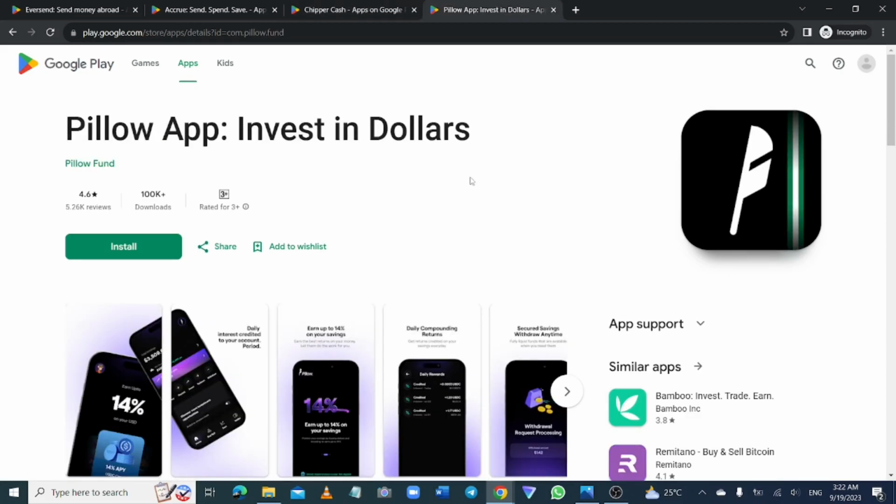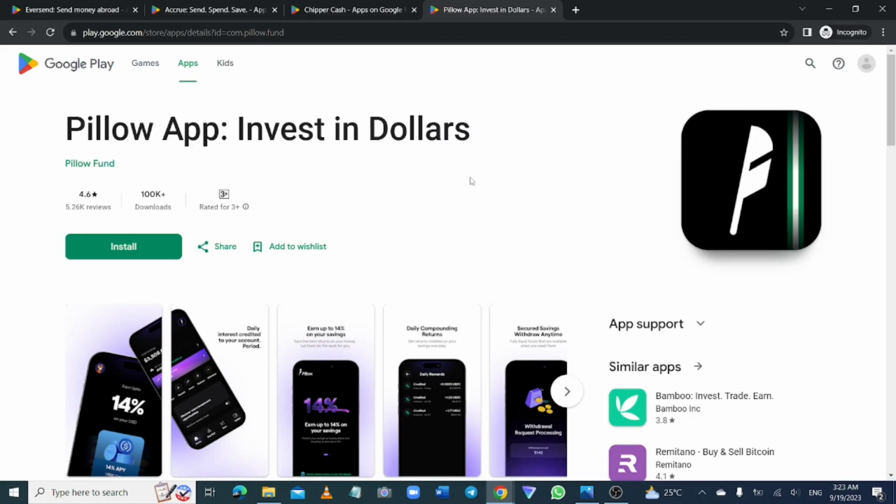What is good is that with the Pillow app, you have 14% interest on your savings. So you can convert your cedis into dollars, and you also have 14% interest on it. Let's say you have $10 in your Pillow app account, you also have 14% interest on it whenever you want to withdraw it.